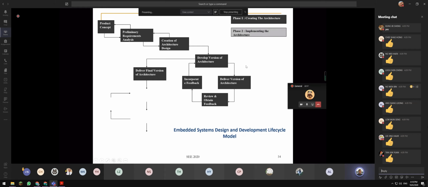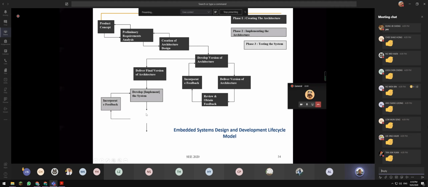Once that is done, phase 2 is much easier. Phase 2 is basically implementing the architecture, the process of developing the embedded system: code writing, hardware construction, the development system.